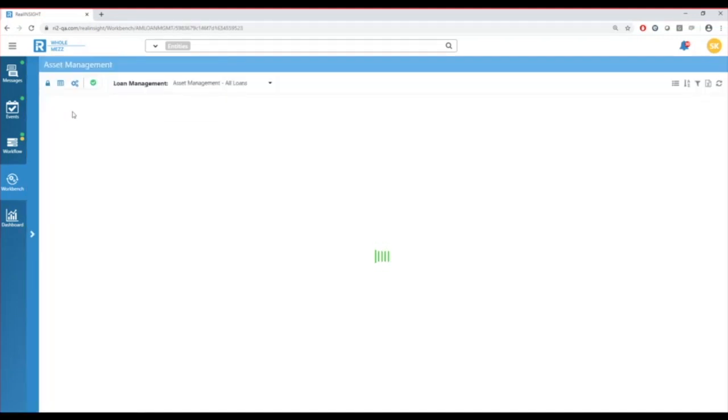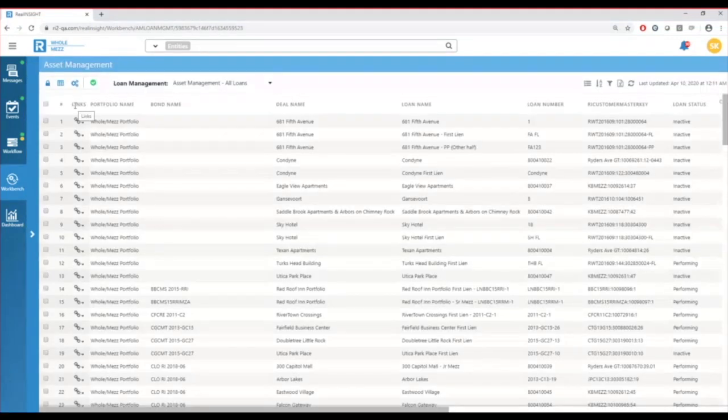Now, in terms of editing your information, entering information into the system as you're using it, this is a brand new part of the platform. And for those of you who are very used to doing everything in Excel, the thought is that Excel is very easy to move around, to manipulate, to change information, to run various different formulas. So you have all of this data in Real Insight. What do you do? How do you use it? So this is the second part of what do I care about.